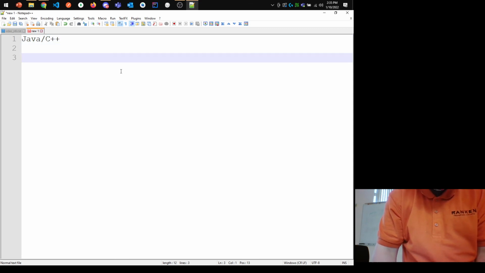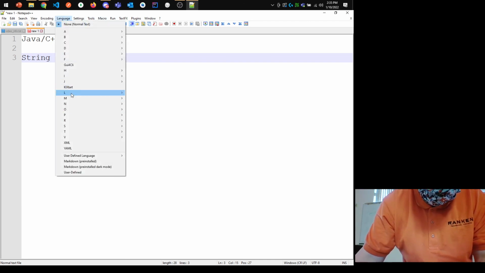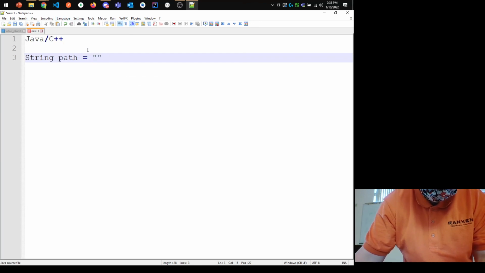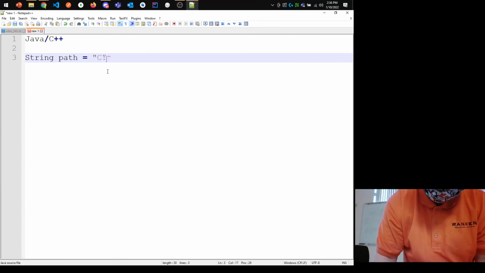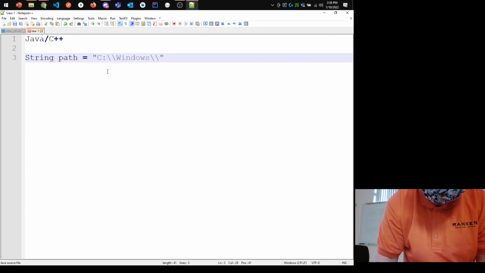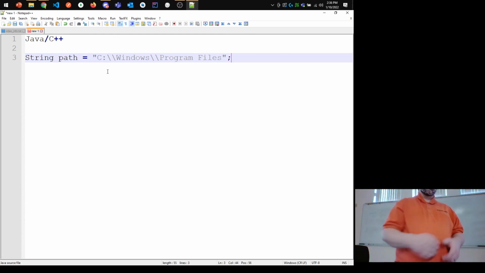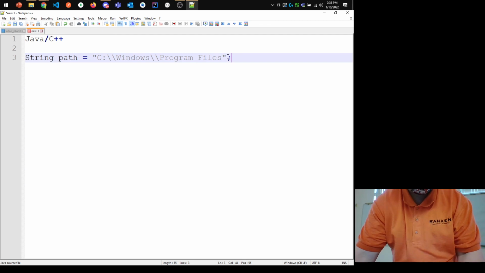So this would have been string path is equal to, and let me set this to language Java, so we get the syntax highlighting. Right. So we've had to do that for a long time in the Java and the C++ world.